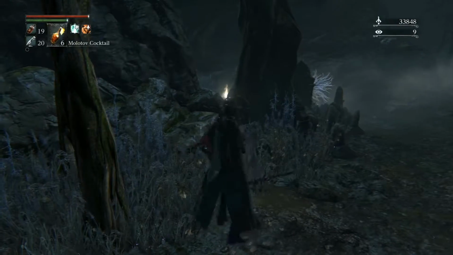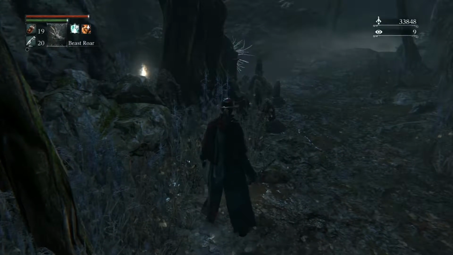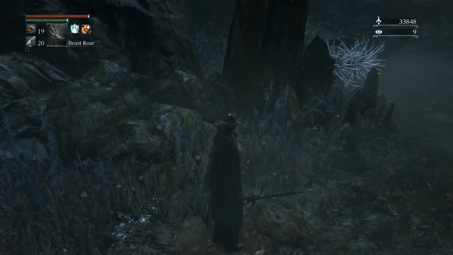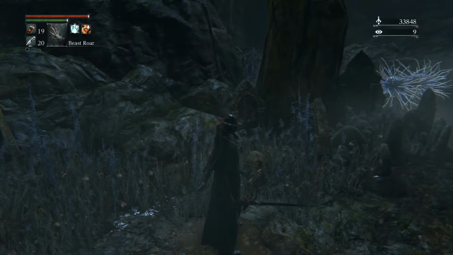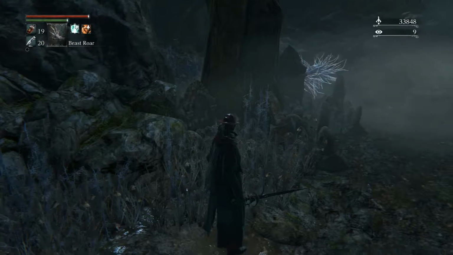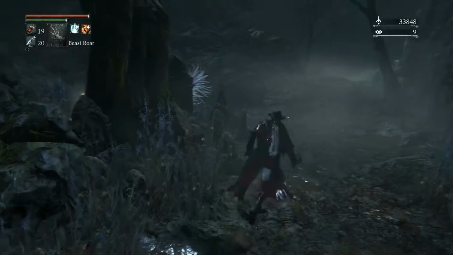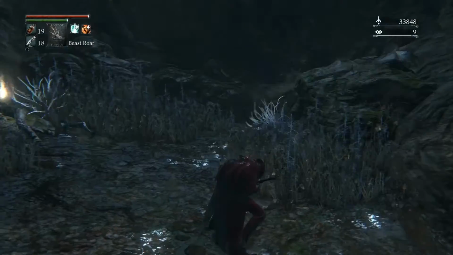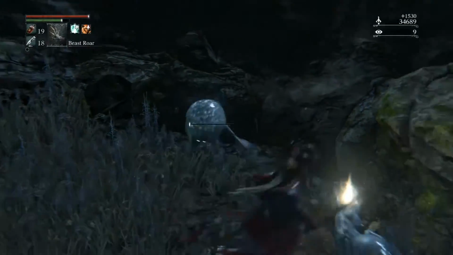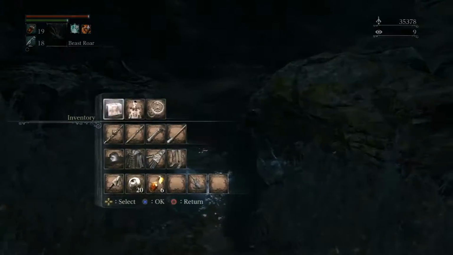So, to deal with these guys, I'm going to try a beast roar tactic. We have to be very careful with these guys, because they can cast spells, basically. So, you can just sort of pop out, hit them with a Molotov, go back into cover. I'm going to try to run up to them and beast roar them to the ground and then finish them off. There we go, not too bad. And we got a very nice rune there.